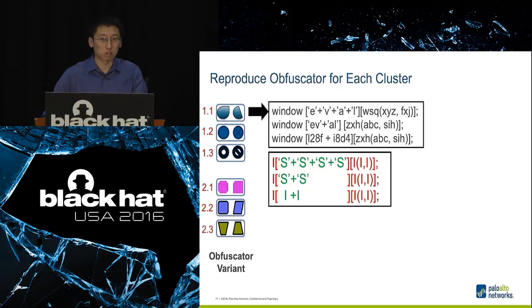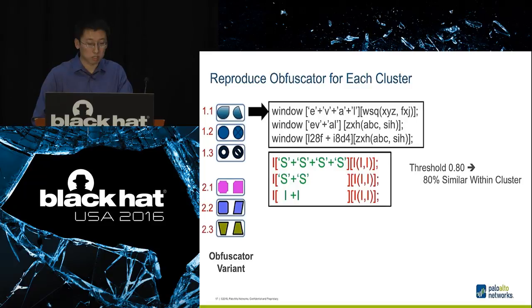From the alignment result, there is some matched part, which is common to all of the samples, in the right part, and there are some gaps in the alignment result, which are in the green part. For the matched part, which is 80% of the samples, because we use the threshold 0.8 to do the clustering, we just need to write a script to look back to their original values to see whether it's a hard-coded value in the template or a randomized value in the template.